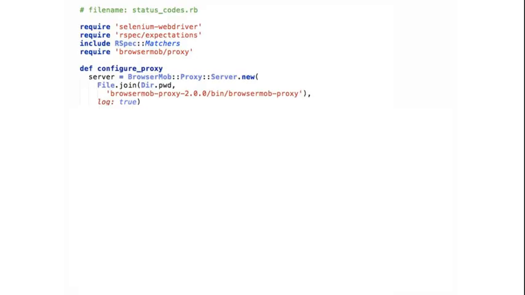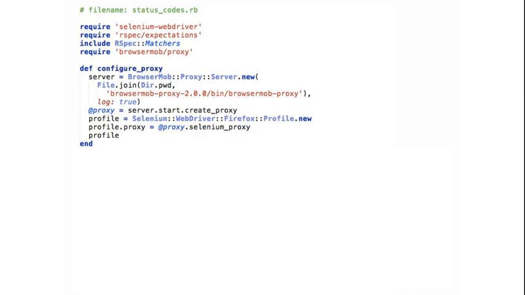It's pretty straightforward. Once you download BrowserMob Proxy, you can set up a simple test like we're doing here. With this BrowserMob Proxy library, you have to specify where the binary file is, and that will create a server instance. And then you have to configure a profile.